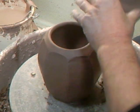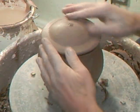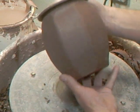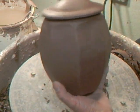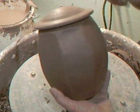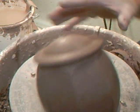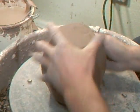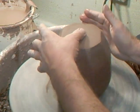let's just take the body again, put it in there, take the top, put it on. All right. Well, I may play around with that a little bit more, but for now what I need to do is go on to finishing the base here. I really need to put a bit of an undercut on it here, if I can.